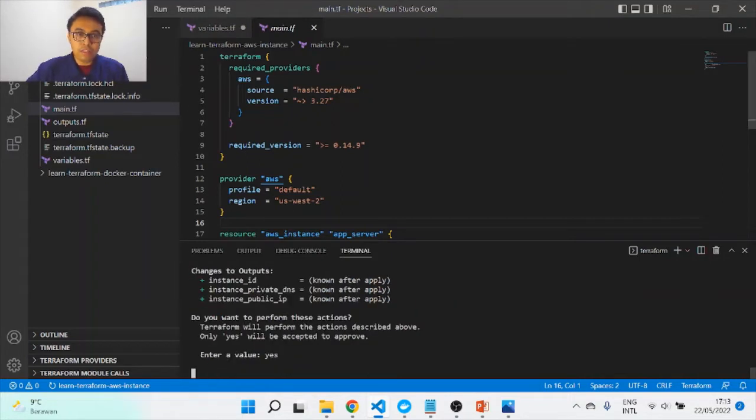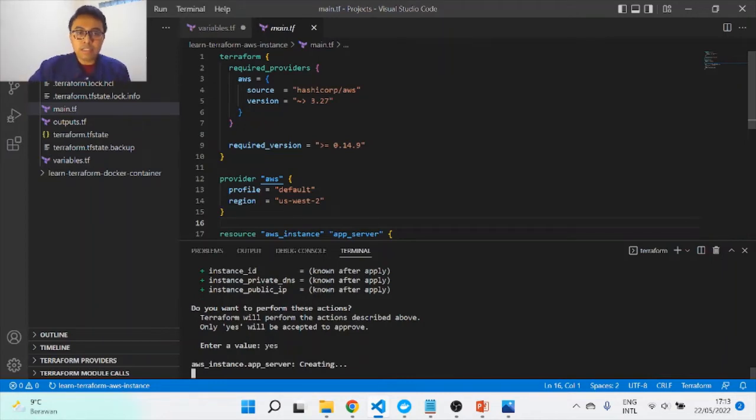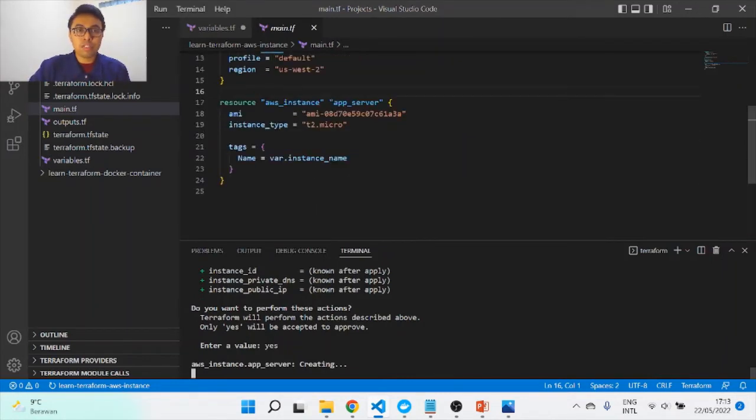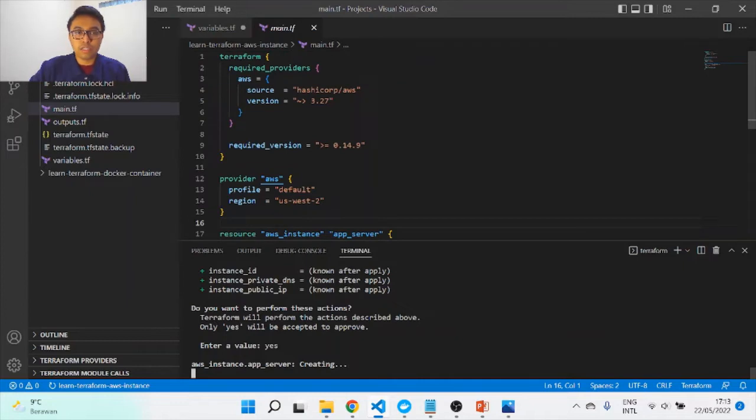Terraform will help us provide the instance according our configuration here.